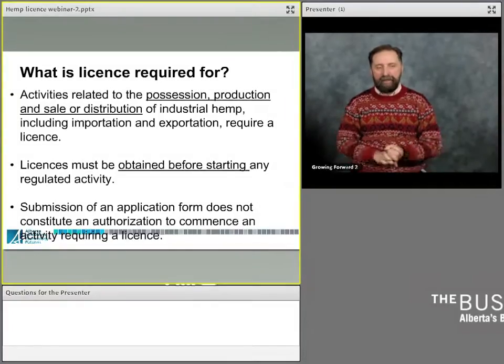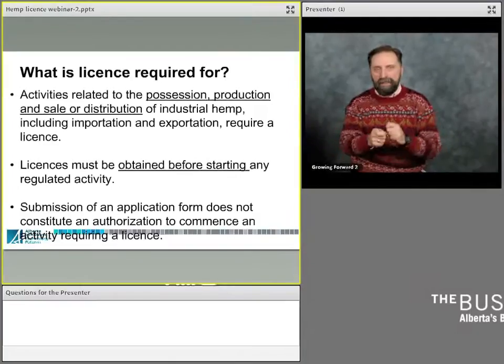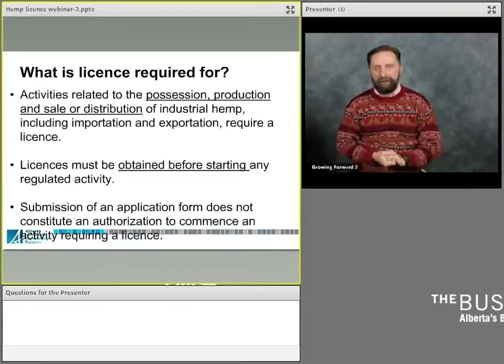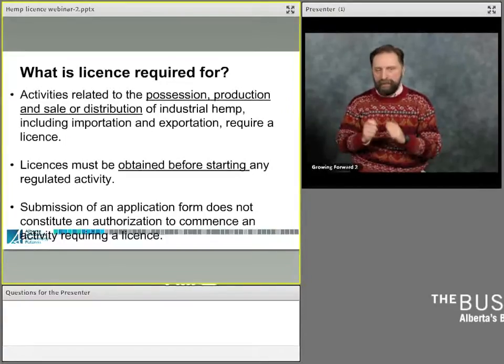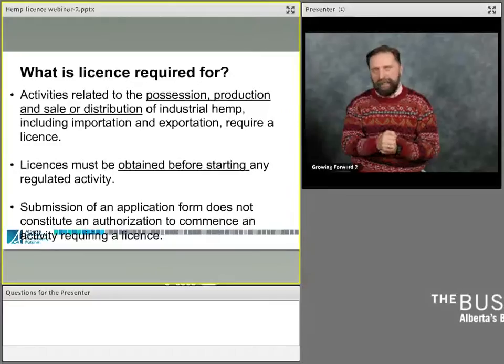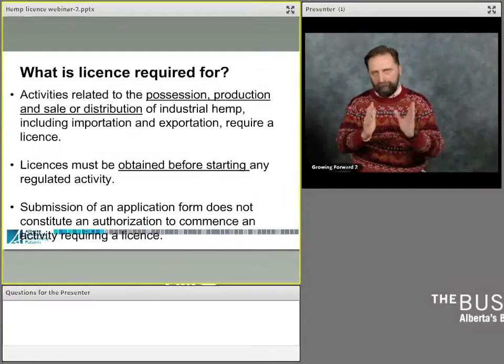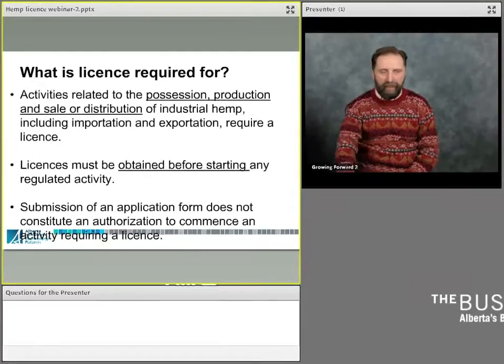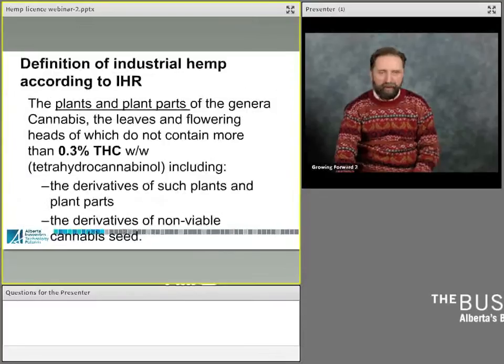So the farmers go further: okay, I will submit this application and in the meantime I will seed my hemp. Not at all. Submission of an application doesn't mean that you can seed, plant, or deal with industrial hemp. It means that you have to get an email from the Office of Controlled Substances and a printed copy of your license. Then you can legally grow industrial hemp under license. Okay, keep this in mind. This is really, really important.